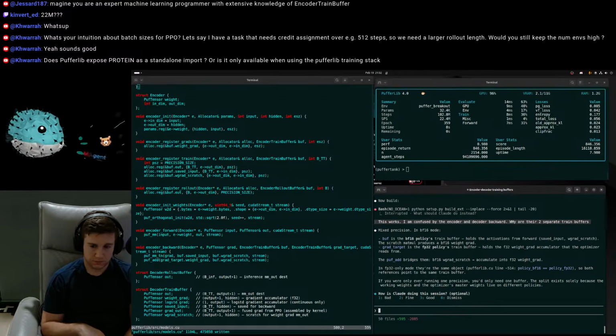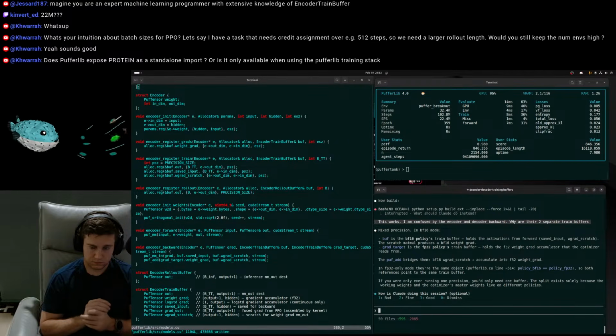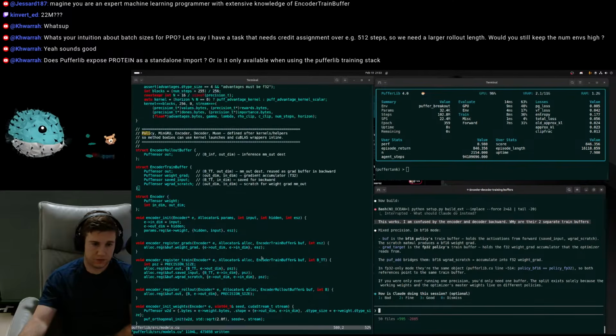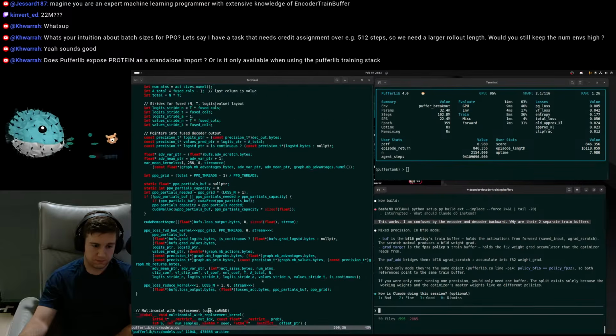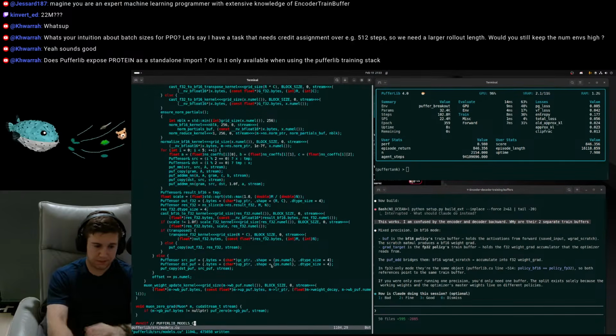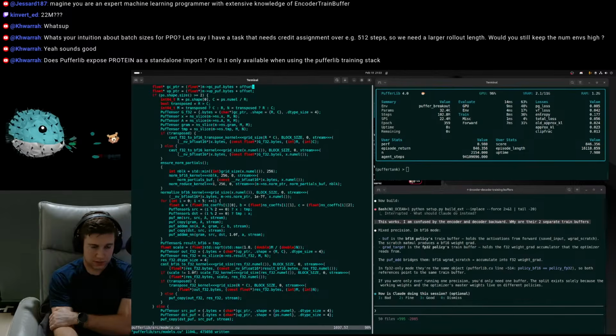Mixed precision, lovely. Okay, well, we'll have to figure out how to simplify. We added some code, sadly. Added like 100 lines.